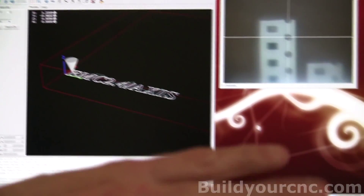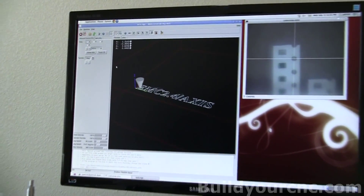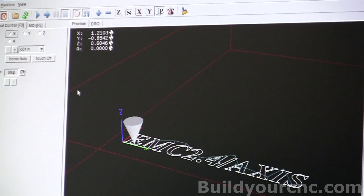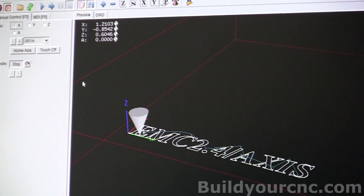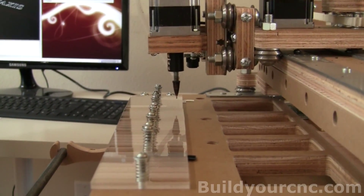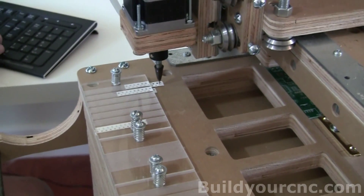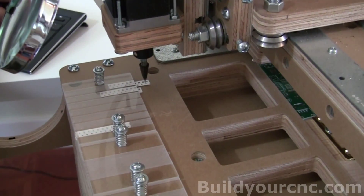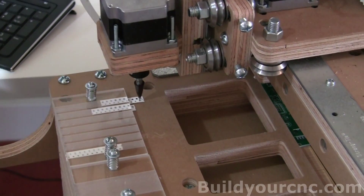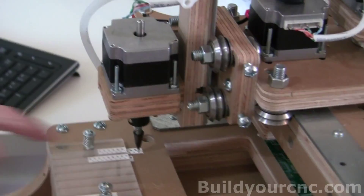We're going to get a magnifying glass and get the nozzle right on that point. The center of the hole is at X location 1.213, Y is at negative 0.8542. Now we're going to take the nozzle and center it on that hole using a magnifying glass so I know I'm getting it right on. I'm going to do this at 0.005 increments at first just to get it around the hole, then go to 0.001 increments when I get close. I'm pretty much centered — at the zero position for A, I'm centered in that hole.